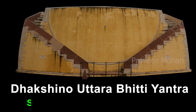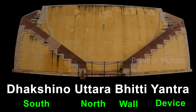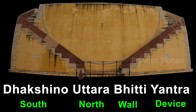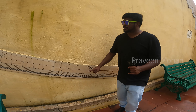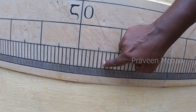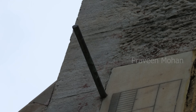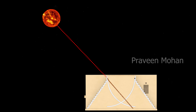What a complex name — but if you split it, it just means a wall along the north-south axis in Sanskrit. And you could ask, how did they come up with all these precise markings and curves? Originally it was the opposite way — you make these markings slowly every day as the sun moves. So all you need is a wall, a few rods, and a thread to calculate these things. You can keep marking the altitude and declination of the sun and also the path of any celestial object.